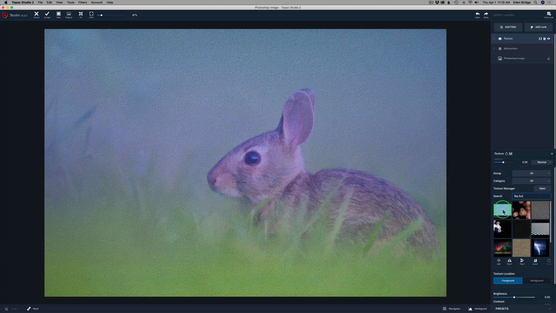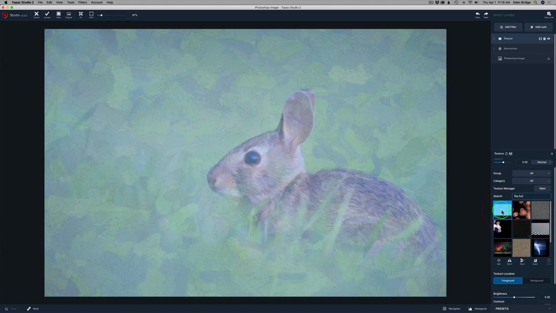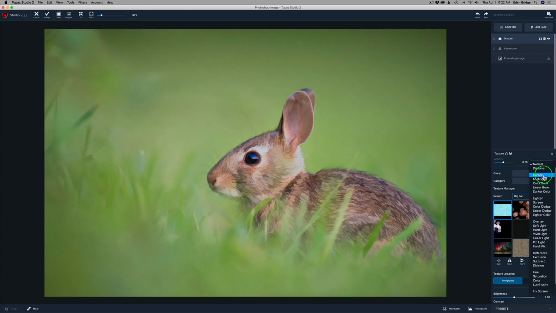So if you type Big Sur, it's going to pull up some filters here, or not filters. I call them filters. I mean to call them textures. They are textures. But Big Sur is right here, so just give that a click. And there you go. There's Big Sur on there. Now we need to change the blending mode. And we're going to change it to, let's hover through some of these. I know it's going to be multiply, but I'm going to hover through some of these so you can see the changes.